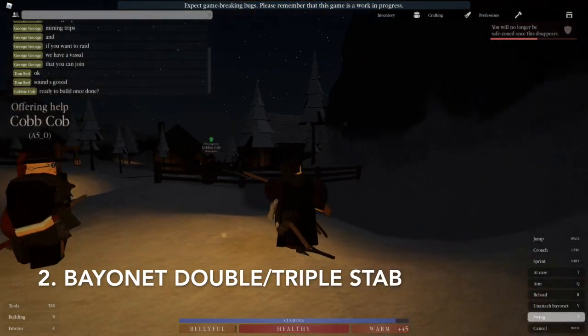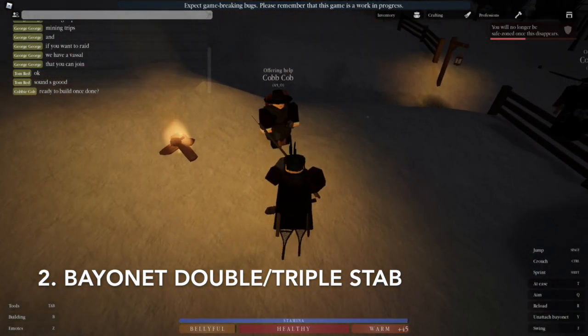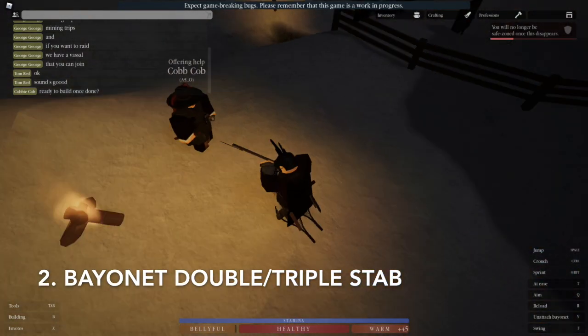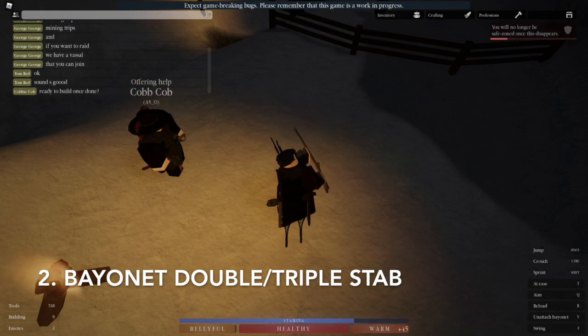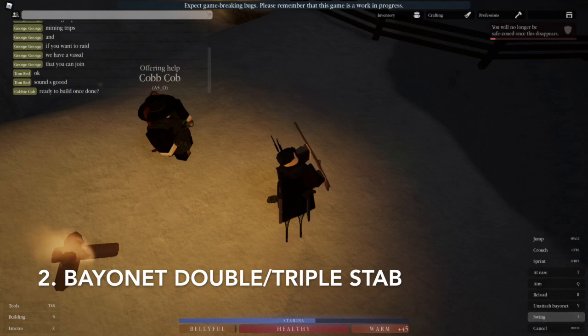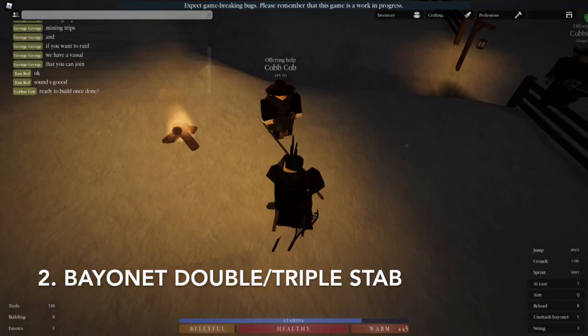With number 2, we go over the bayonet double stab. This trick is kind of a pain to execute in combat, so I wouldn't suggest it unless you're fighting an AFK opponent like I am here. When you hold F to swing your bayonet, hold F again while going through with your second swing to swing immediately after your first swing. It's a little complicated, but once you do it your first time, you'll get used to it.